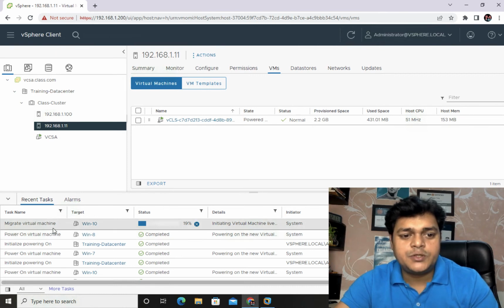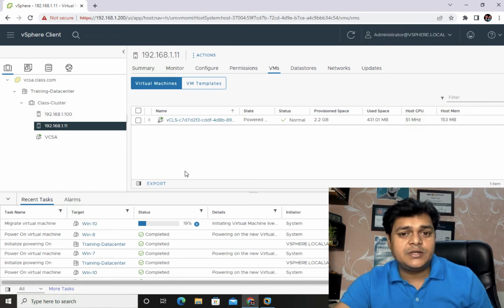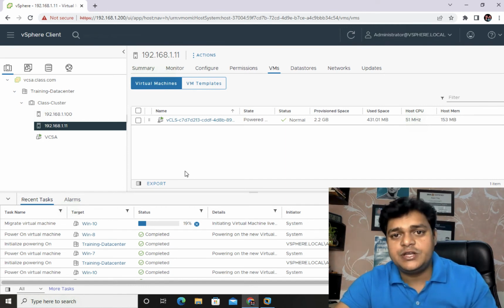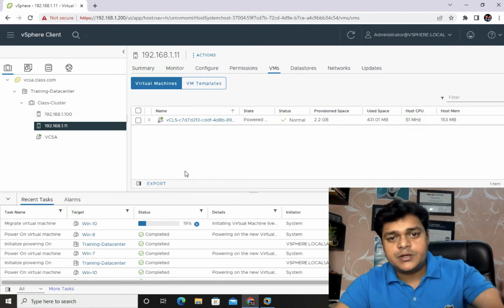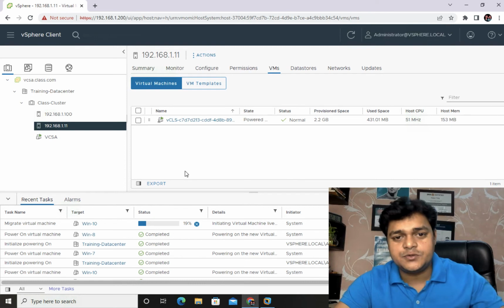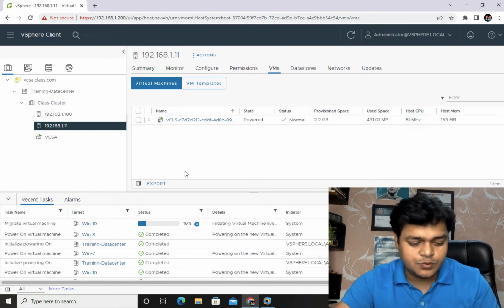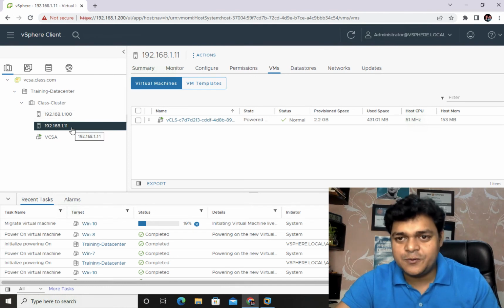See, migrate virtual machine Windows 10. So wait, we are on the page of 1.11. We will get, because we are giving much load on ESXi host 1, maybe some virtual machine will be automatically migrated from ESXi host 1 to ESXi host 2. In our case, ESXi 1.100 to ESXi 1.11.